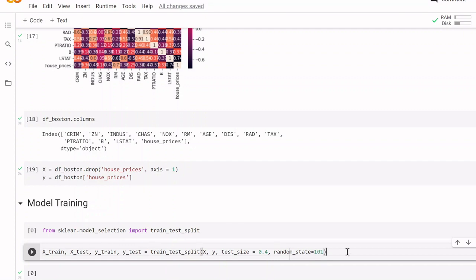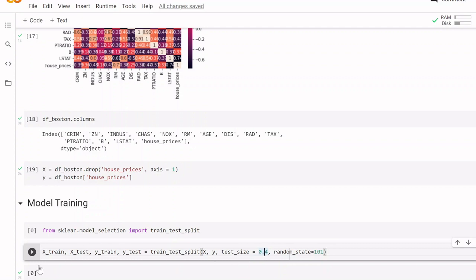All right. So we already know that the X and Y arrays have been passed in. Let's explain what test size is and what it's doing. So test_size is going to specify how much of our data is going to be allocated to evaluating or testing our model. So by saying test_size equals 0.4, we're essentially saying that we want 40% of our data to be allocated to evaluating or testing our model. This means that if 40% is for testing, 60% will be used to train our model.